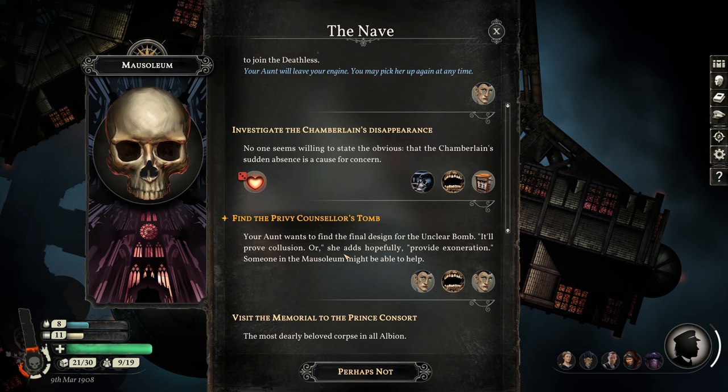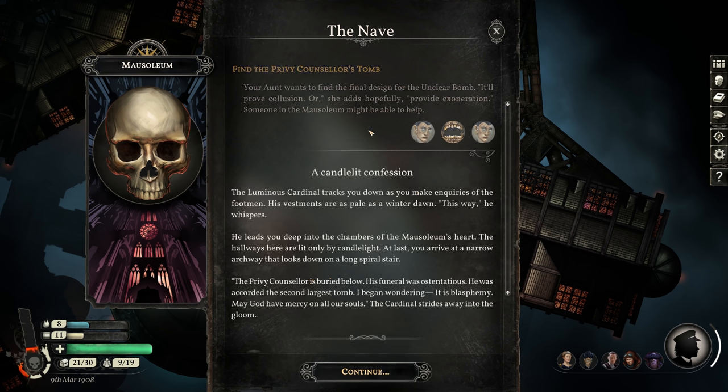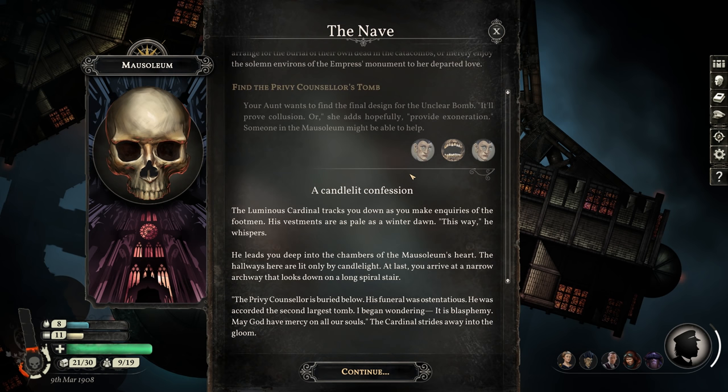Your aunt wants to find the final design for the unclear bomb. It'll prove collusion. Or, she adds hopefully, provide exoneration. Someone in the mausoleum might be able to help. A candlelit confession. The luminous cardinal tracks you down as you make inquiries of the footman. His vestments are as pale as a winter dawn. This way, he whispers. He leads you deep into the chambers of the mausoleum's heart. The hallways here are lit only by candlelight. At last, you arrive at a narrow archway that looks down on a long spiral stair. The Privy Counselor is buried below. His funeral was ostentatious. He was accorded the second largest tomb. I began wondering. It is blasphemy. May God have mercy on all our souls. The cardinal strides away into the gloom.